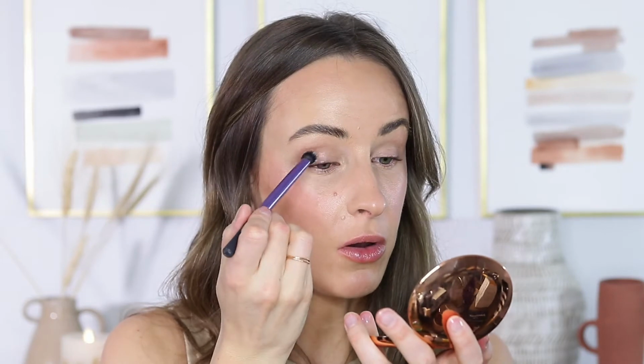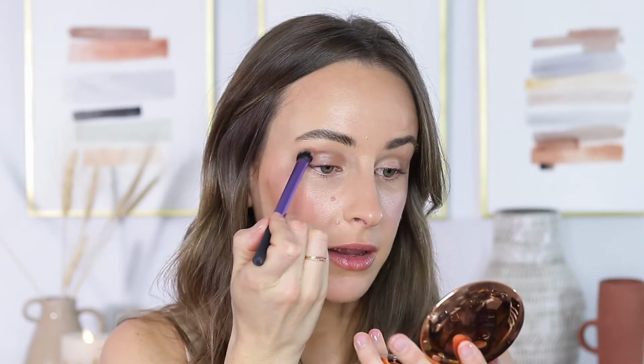For my eyes, I'm going to keep them really simple as well. I'm using Groundwork by MAC, just a soft kind of neutral brown color. It does have a tiny bit of a sheen in it, you can see that. I like using synthetic brushes for cream products, so I'm using the domed shadow brush by Real Techniques. But I'm just going to pick up a little bit of that, and this is not going to be complicated at all. I'm just going to blend that out, starting on the lid of my eye and just kind of working up.